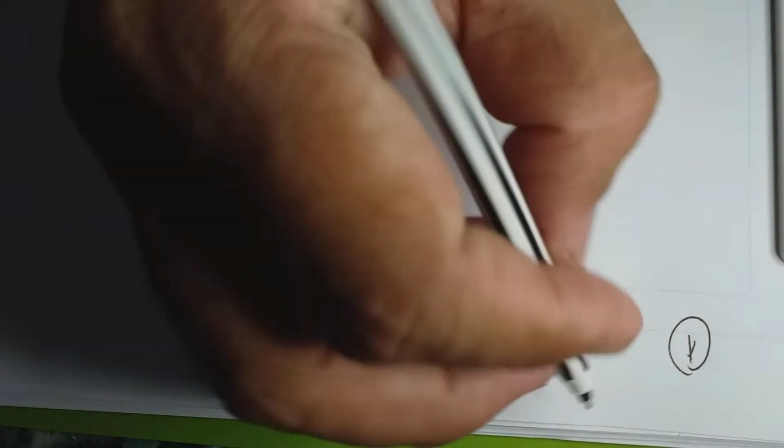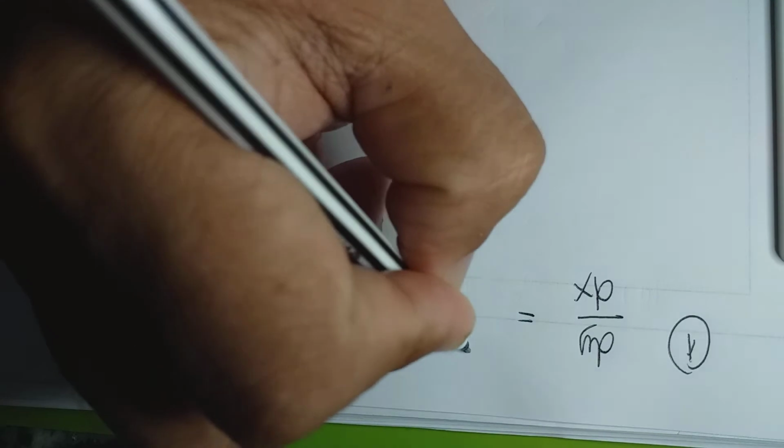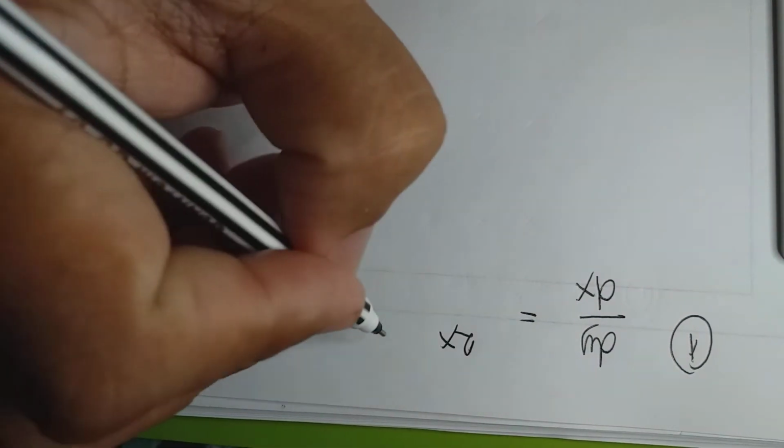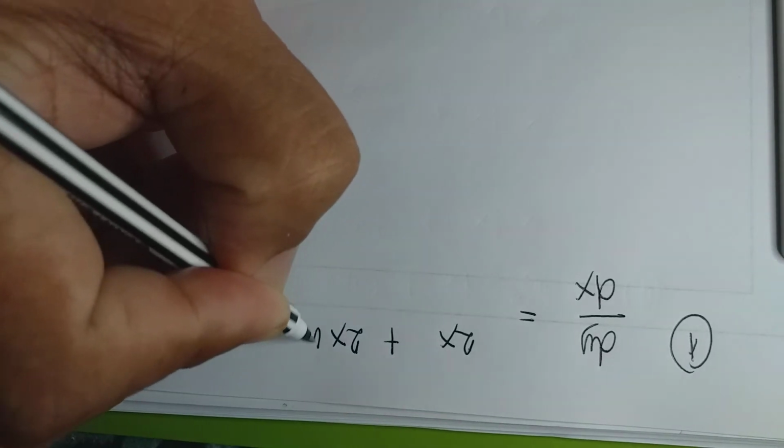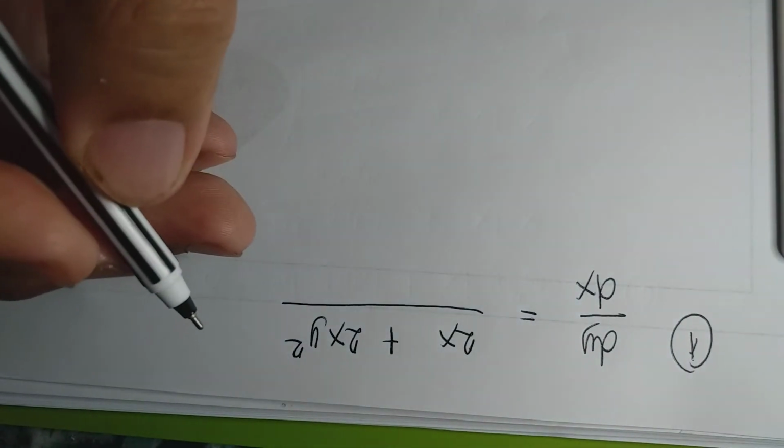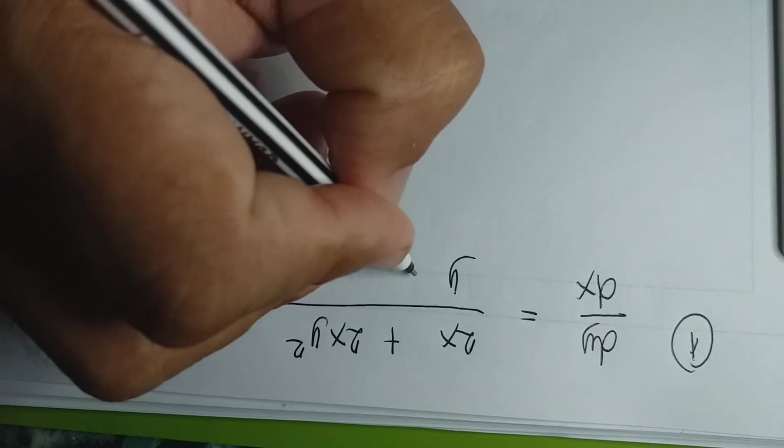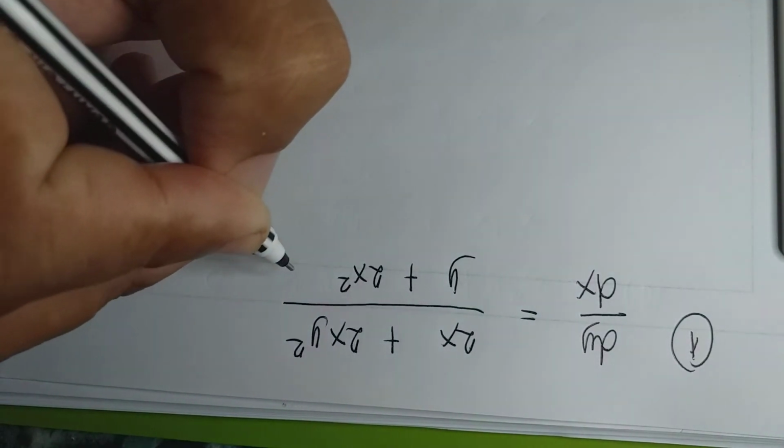So just read on the preliminaries of chapter 2 and we'll go ahead to sample problems and how we're going to go about solving problems in separation of variables. So let us have example number 1. Find the complete solution of the differential equation dy over dx is equal to 2x plus 2x y squared all over y plus 2x squared y.